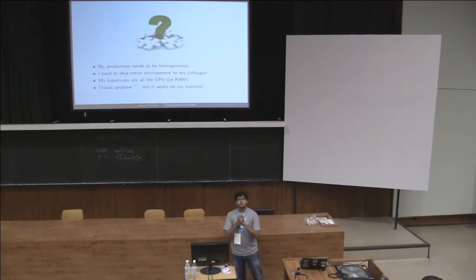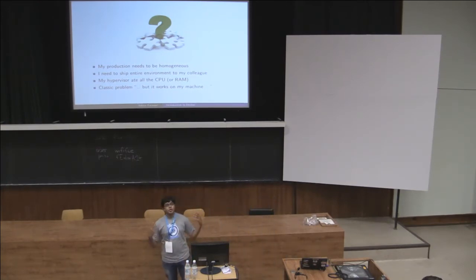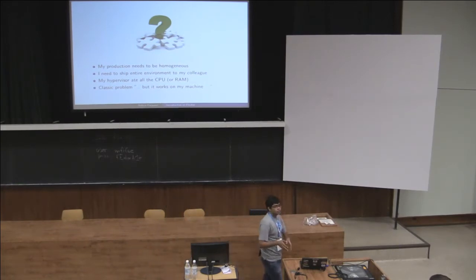The problem which we face today, as developers, testers, sysadmins, is that your production or whatever environment you're dealing with needs to be homogeneous, right? Your production, the way it is today, should be tomorrow. The way your QA environment is, if something works in the QA environment, it should work in production, right? It should not break going up this cycle. It should always break downwards if it has to.